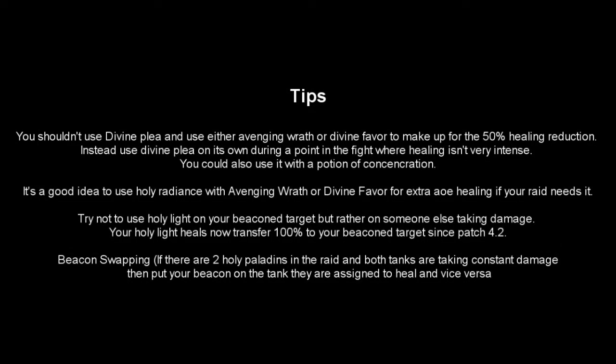Tips. You shouldn't use Divine Plea and use either Avenging Wrath or Divine Favor to make up for the 50% healing reduction. Instead, use Divine Plea on its own during a point in the fight where healing isn't very intense. You can also use it with a Potion of Concentration.